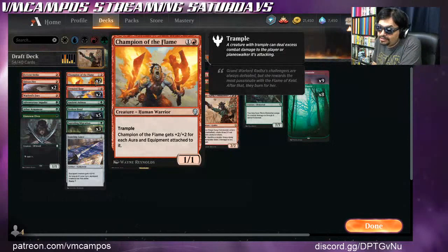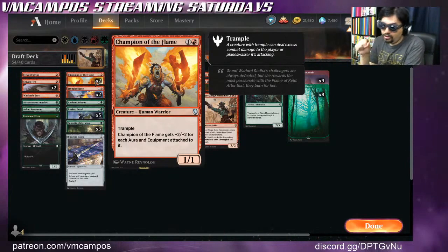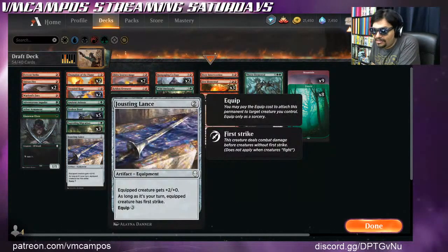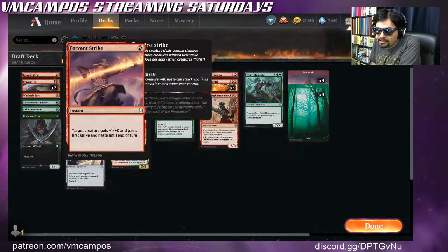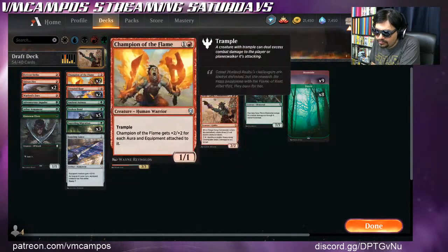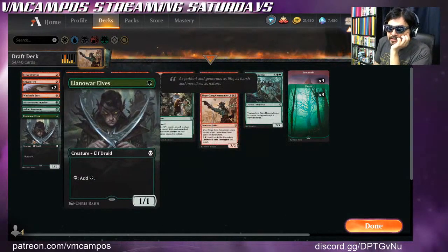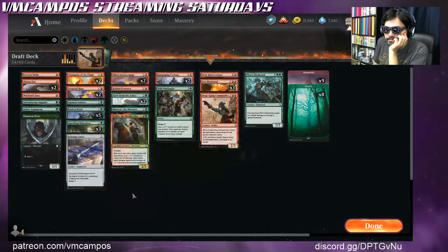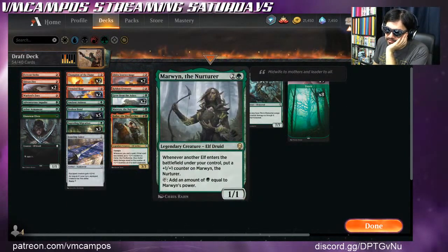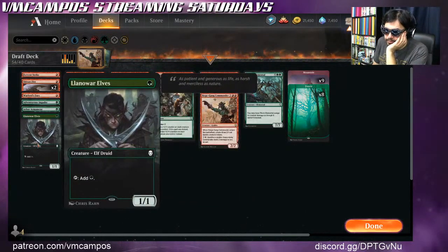Okay, so big ideas of what could happen. Champion of Flame could get out of hand very, very well. It gets +2 for each aura or equipment. So I've got one equipment, kind of expensive, but I've got some auras. If I look over here, enchantments, auras, I got 2 auras. Got 1 equipment, so that's not enough that I would have loved for this champion to be amazing. I have 1 elf, which synergizes with Marwyn. I have to have Marwyn out first, then summon the Llanowar Elf, but the Llanowar Elf is for ramp.